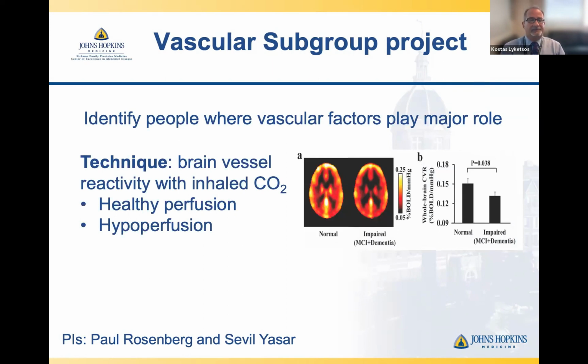And the technique that was developed at Hopkins and is being moved into trials pretty soon is called cerebrovascular reactivity measurement, or CVR, or whole brain CVR. Essentially, someone is in an MRI scanner. There is an MRI scan beforehand that quantifies perfusion across different parts of the brain. And then you have that person inhale a small amount of CO2. It's uncomfortable, but not dangerous. You take another scan, and the CO2 inhalation acts as a stress to the brain, which typically should be increasing its perfusion in response to the CO2. You need more oxygen to get rid of the CO2.